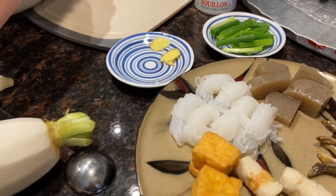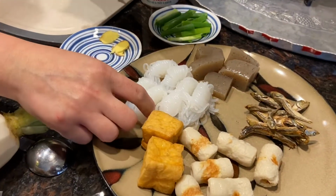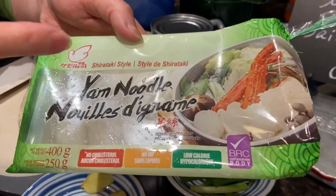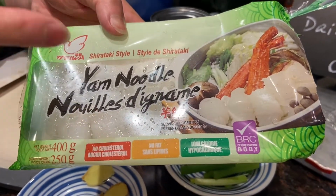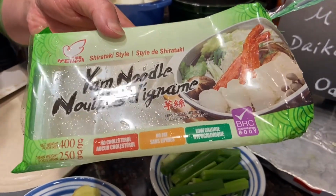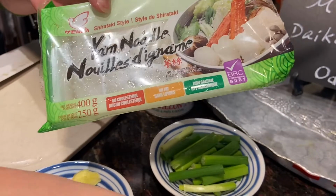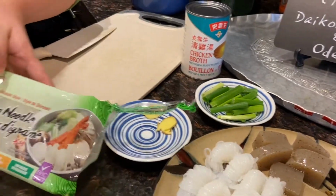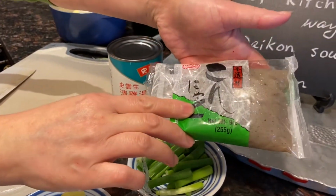This one here is called yam noodle. You can get them in any supermarket, I think, Walmart or some supermarket selling Japanese food. Here we have Fujiya, so I always go there to buy the things that I need. This is the yam noodle, okay? And then this is the yam cake. The whole pack is like this.